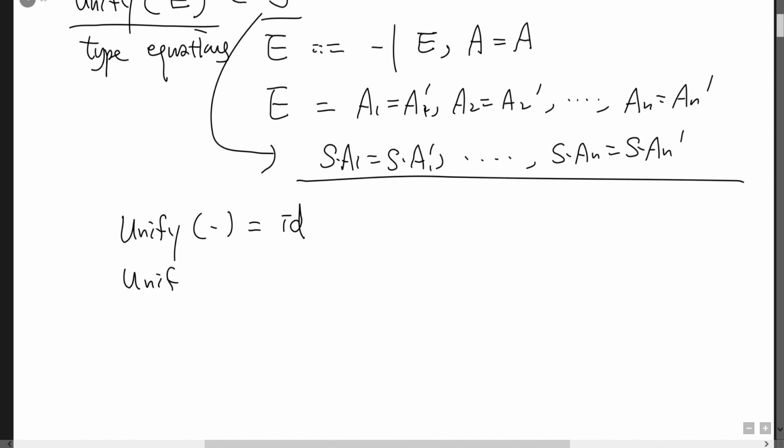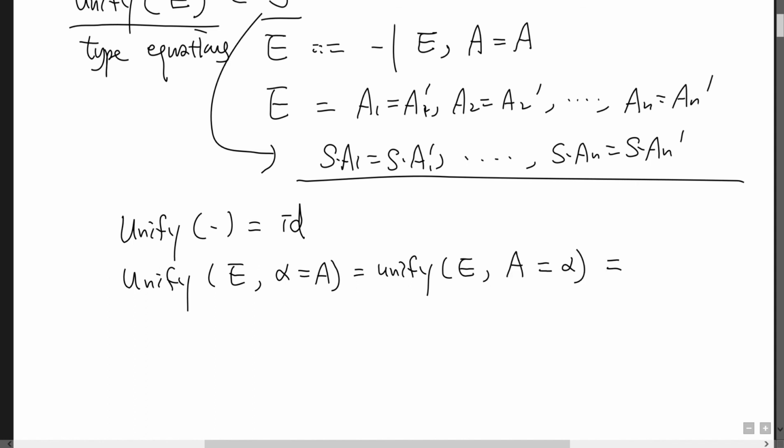Next, what happens if we have these type equations E, and the last element is alpha arrow A, and the situation is completely the same as if the last equation is A is equal to alpha. So what does that mean? First, we test if this type variable alpha and this monotype A are equal. For instance, A could be alpha, in which case we simply return.